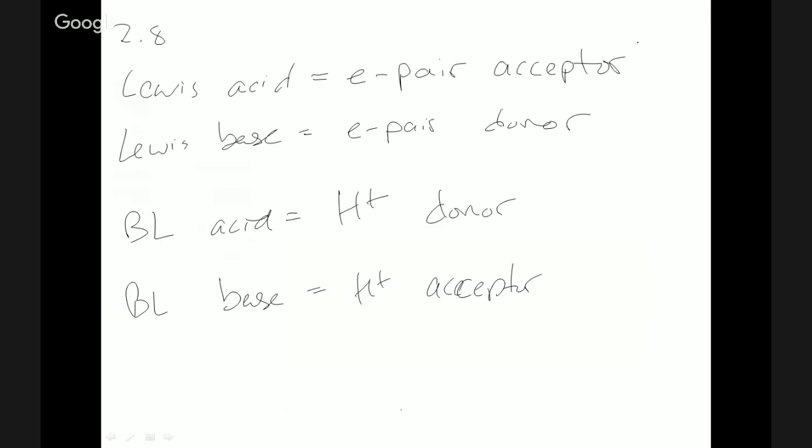It's a broader definition because you can have Lewis acids that are not Bronsted acids. But all Bronsted acids are Lewis acids, because by definition they're accepting electron pairs. Nothing's moving from atom to atom. Lewis acid is an electron pair acceptor, Lewis base is an electron pair donor. What do we mean by that? Let's look at some molecules. Perspective depends on what is happening before we start calling anything.